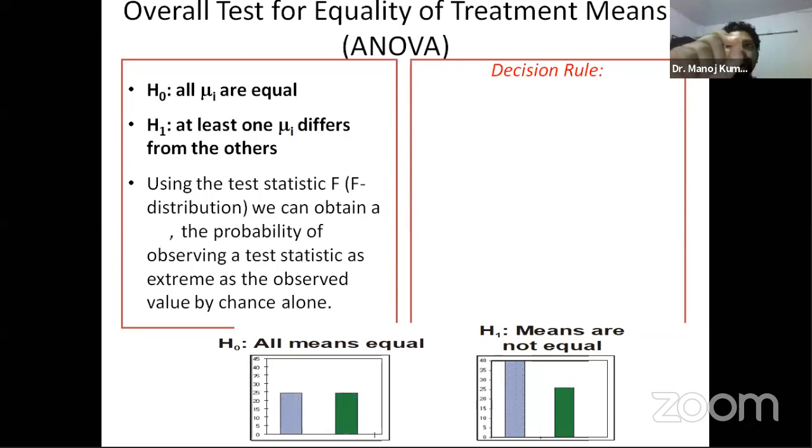H naught: there is no significant difference between the mean value of the first sample, the second sample, and the third sample. Or you can say there is no significant difference between 0 mg, 10 mg, or 30 mg. Similarly, the alternative hypothesis is that at least one is different from the others.